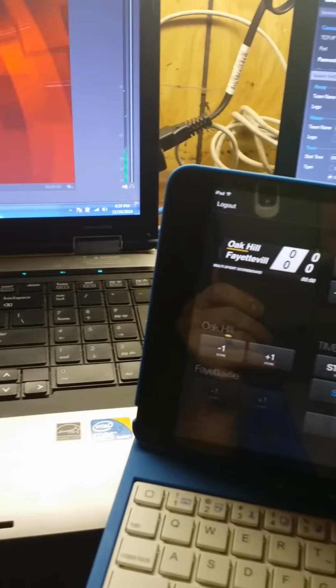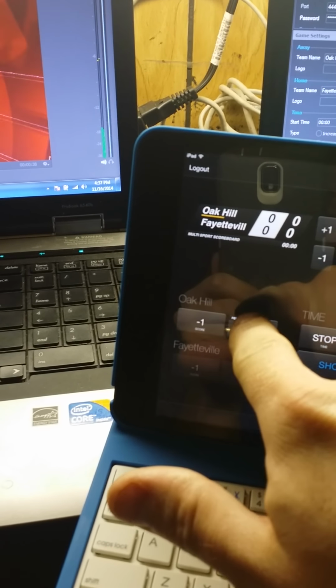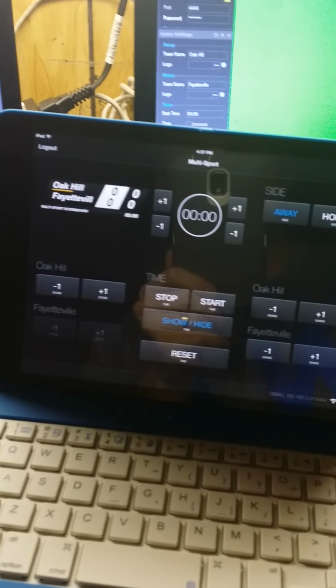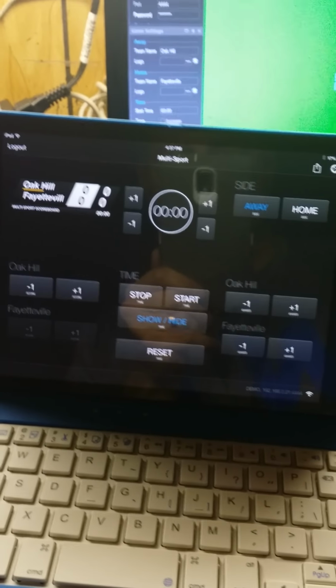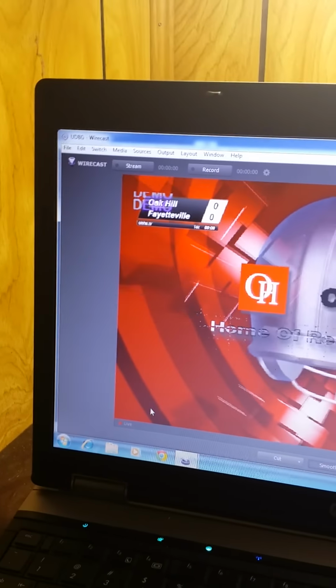So, say you want to change the score. Well, actually, we want to start the server first, before I forget. You hit start here. It'll come up on the screen there, connected. You're connected to the Wi-Fi connection to the laptop. So we got this in demo mode right now, 0 to 0.